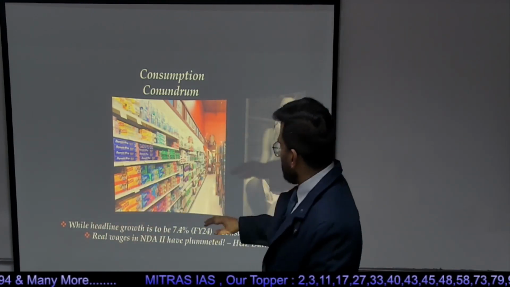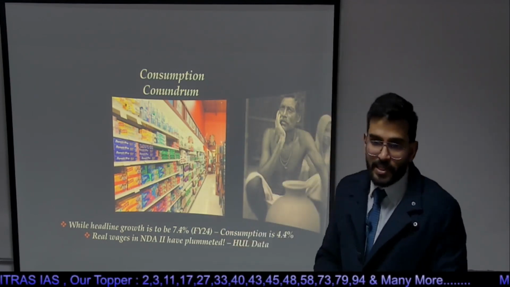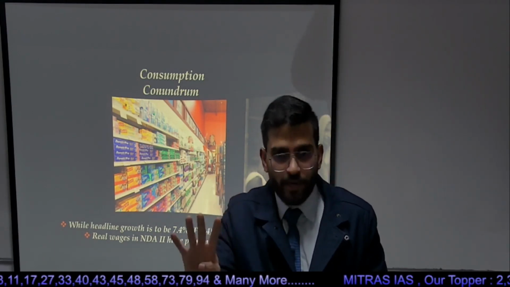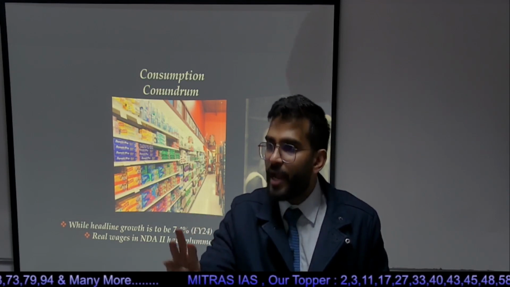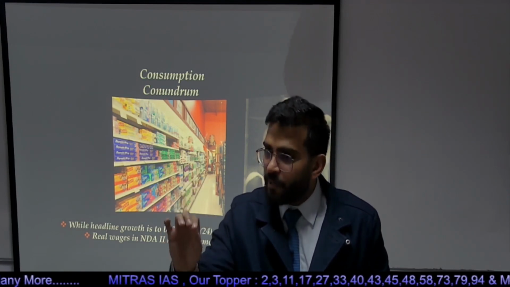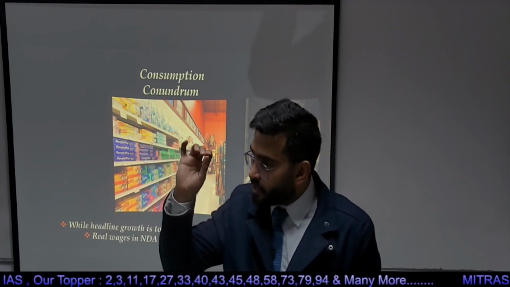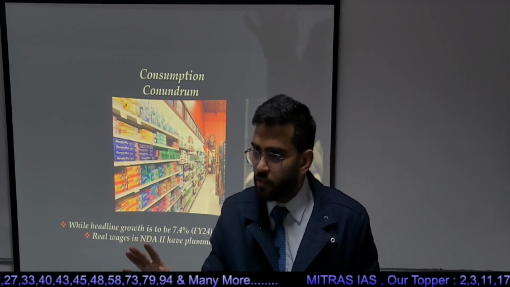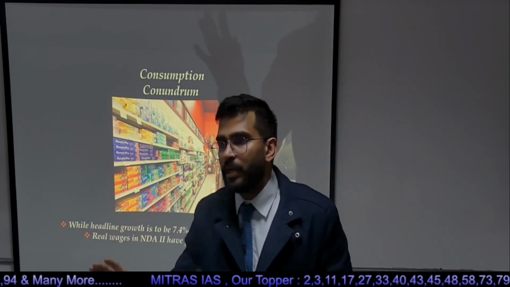Now, when someone mentions that we are growing at 7.4%, that's a good growth rate. But our GDP comes from 4 areas: consumption, investment, government expenditure, and net exports. This is C plus I plus G plus NX. This is a basic macroeconomic identity. Have all of you heard about this?